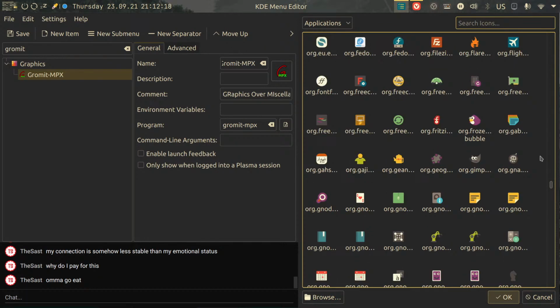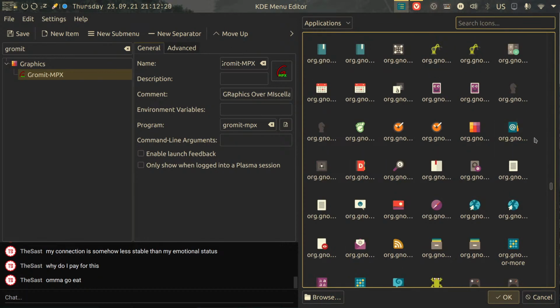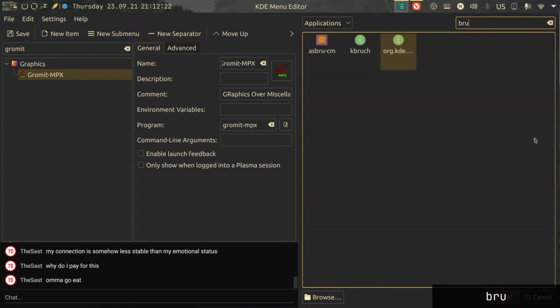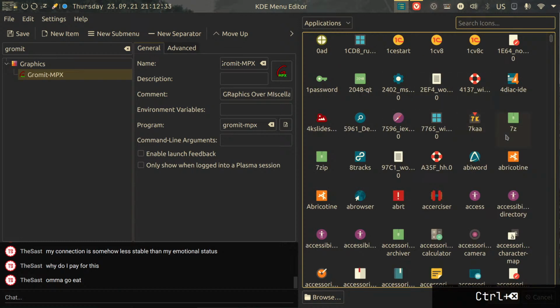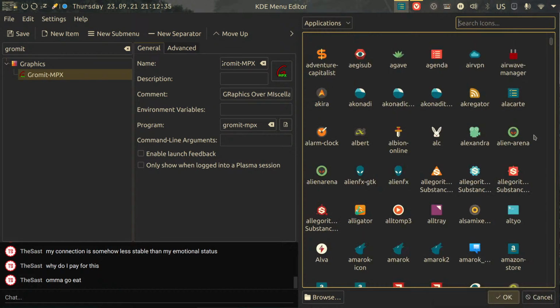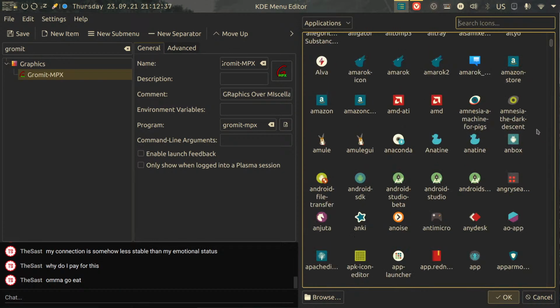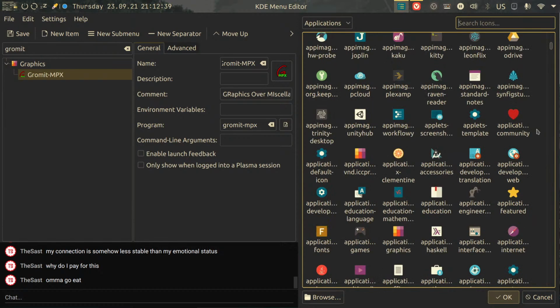Very, very cute. So, search. Let's try brush, no, paint. It's not quite what I want. Okay, sure. Let's continue looking through, maybe we'll find something cute looking.